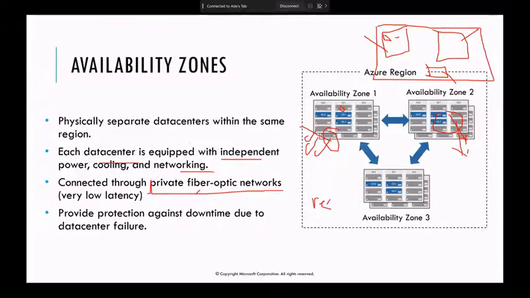Take for instance, let's say Nigeria. You have Main One that offers data center services. You have MTN, they offer data center services. Then you also have Rack Center, they offer data center services. Now, the whole of Lagos may not be large enough for you to refer to as a region, but within the context of this example, let's assume it's a region.